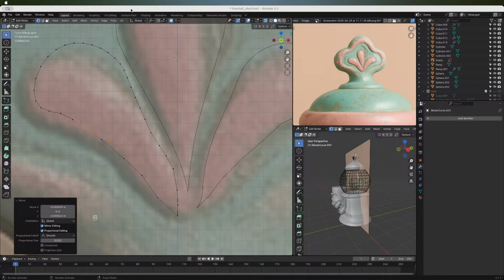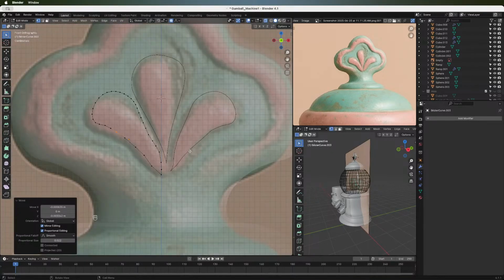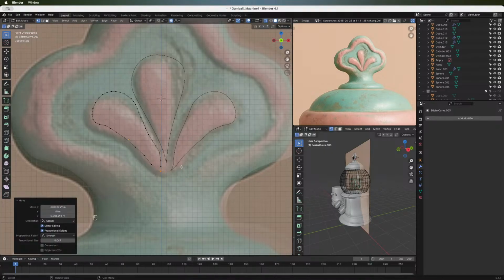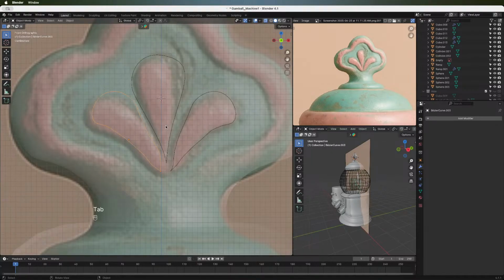Now, let's move this over some. Maybe like this. Maybe like that. All right, that one's fine.